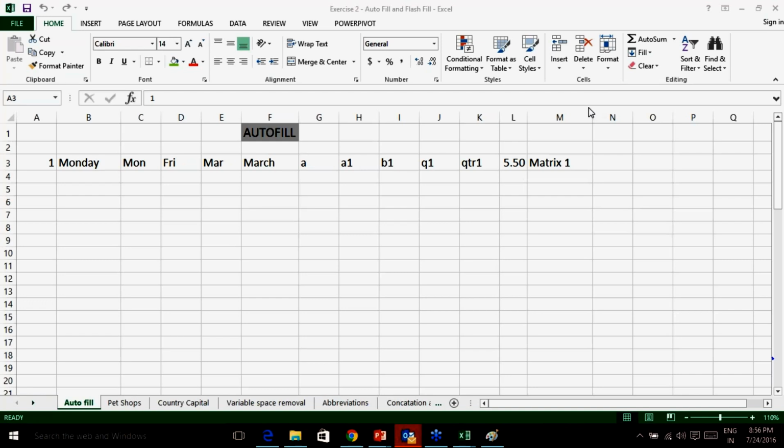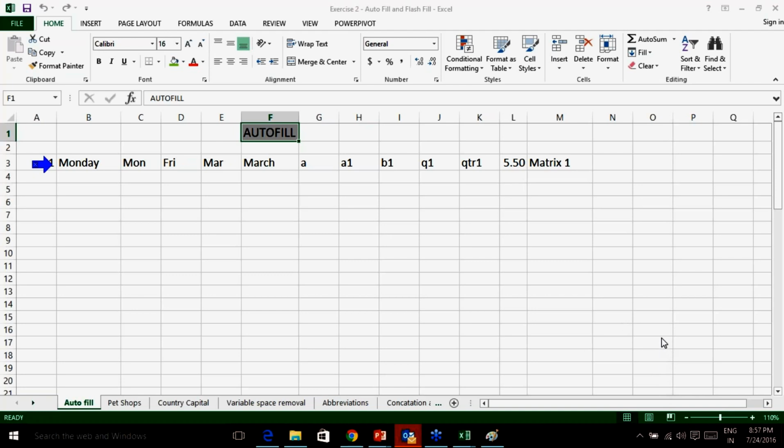Okay, so while he gets back to us, I want to talk about autofill. And autofill is a really useful function in Excel. A lot of you already know this function, autofill, but you probably don't know that it's called autofill. Okay, you just do it intuitively, right? And we're going to talk about this function before we move on to the more complex function called flash fill, right?